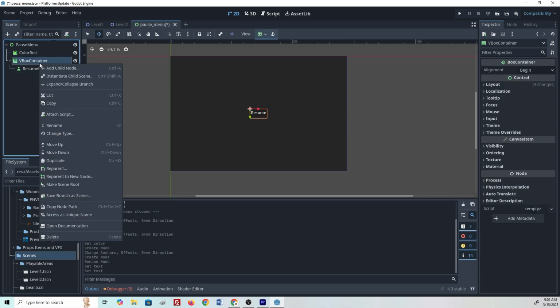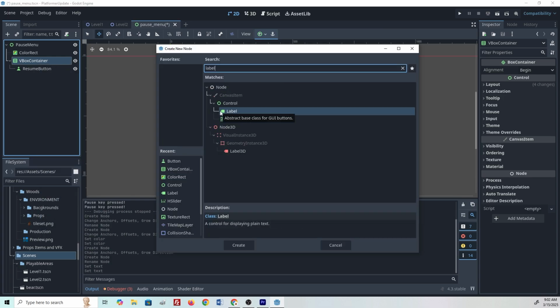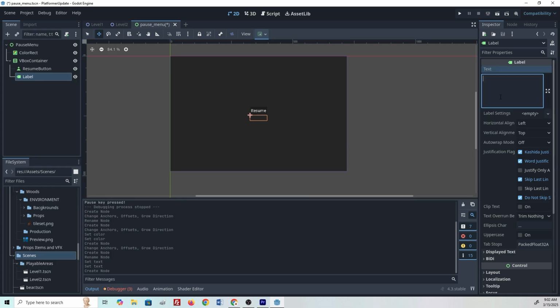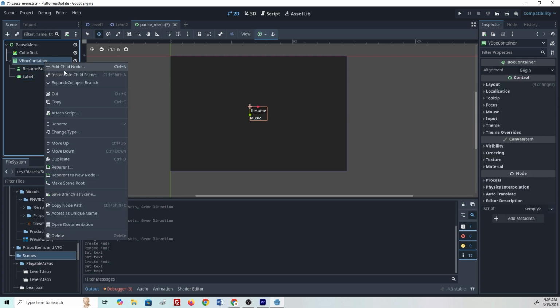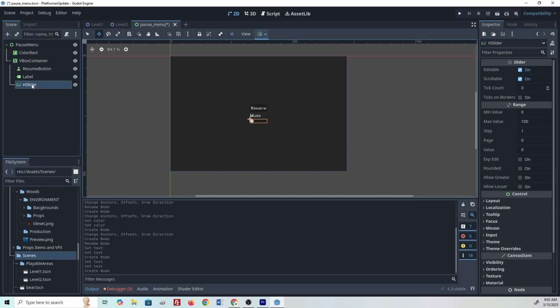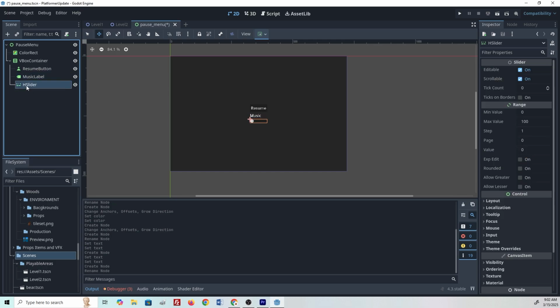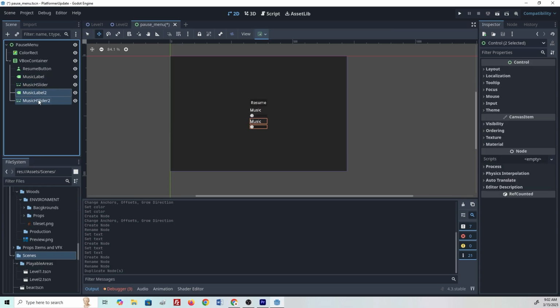In our VBox container, we're also going to add a label, and this is going to say music. We're going to add an H slider, and then we're going to change the label to be music label. Our H slider will be music H slider, and we can just duplicate both of those.